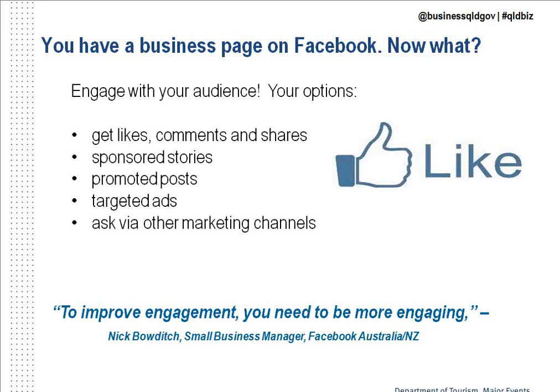When you first set up a Facebook business page, everybody starts talking about engagement. So what's that about? Engagement is simply people doing something with the content on your page. This could be getting likes, comments, shares, ads, and promoted stories. There are a number of strategies to get engagement on your page, but this quote from Nick Bowditch, the small business manager for Facebook in Australia and New Zealand, says it all. He says simply, to improve engagement, you need to be more engaging. So if people are not engaging with your content, perhaps your content's not engaging for them. You need to look at how to change your content and your strategy to entice people to interact more.